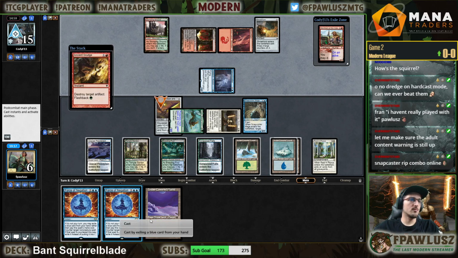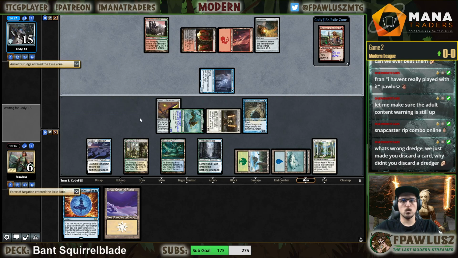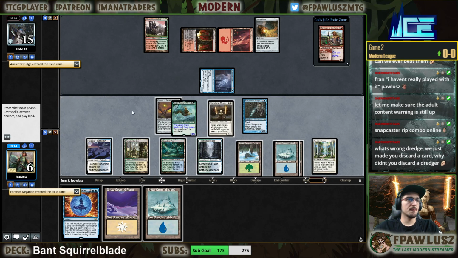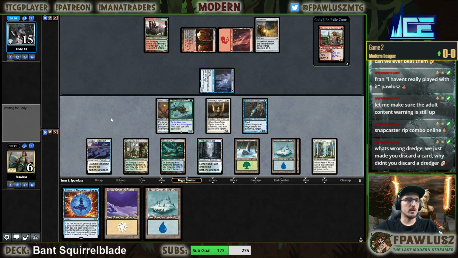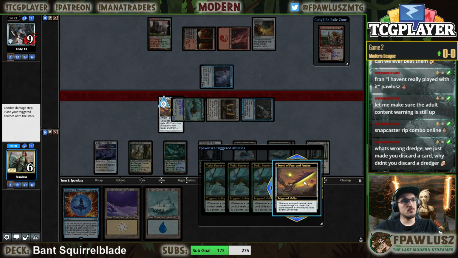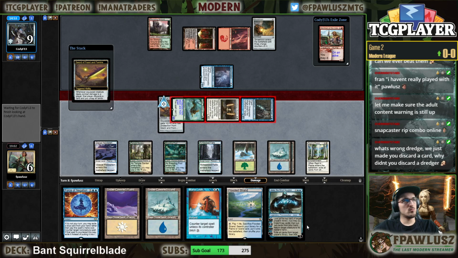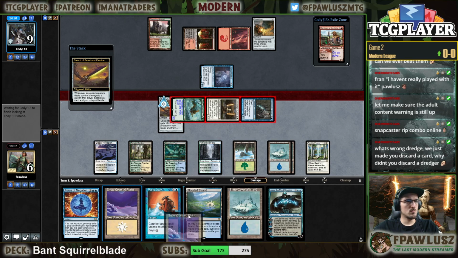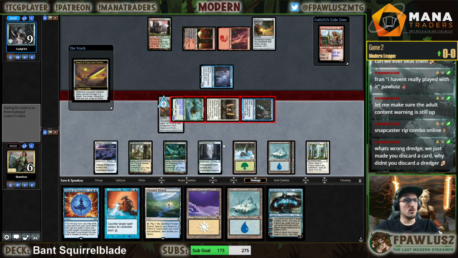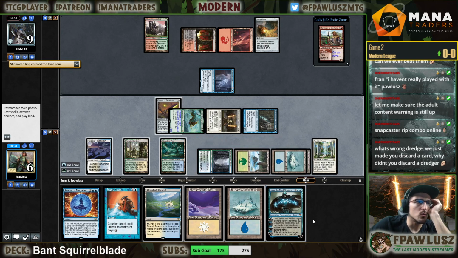Dredge. I'd rather not, thank you. Would like to draw three, please. Can I draw three, please? Thank you very much. Some blanks there, huh? We're still fine, though. Still fine. Opponent discards Stinky. Now we get to Haste.